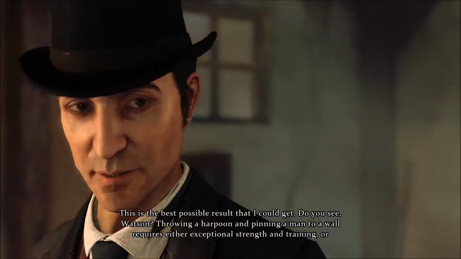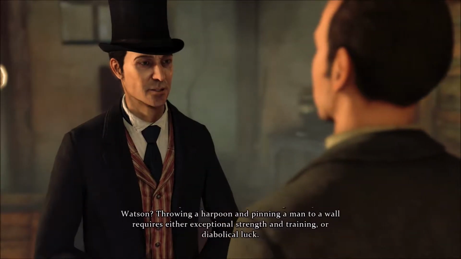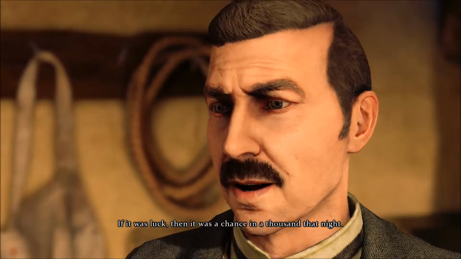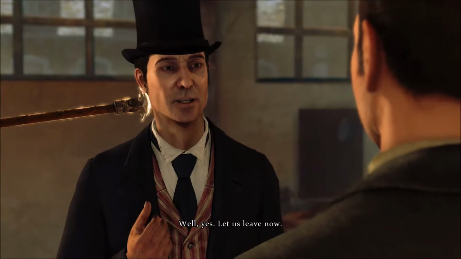Do you see, Watson? Throwing a harpoon and pinning a man to a wall requires either exceptional strength and training or diabolical luck. So we're looking for a weightlifting ghost whale gardener. As if we didn't have enough ways to narrow down the suspects already.